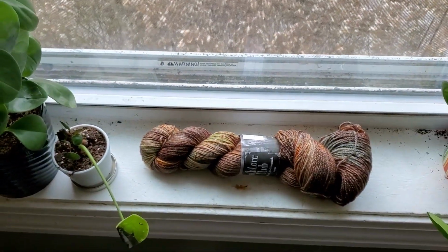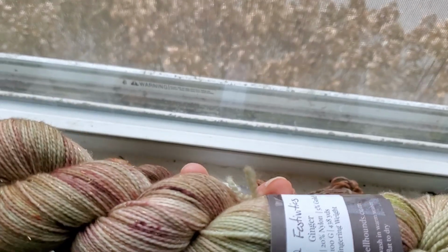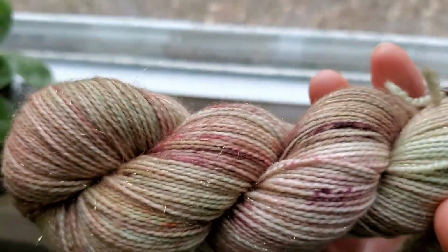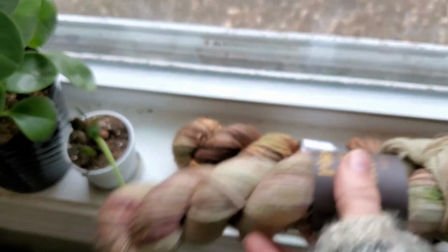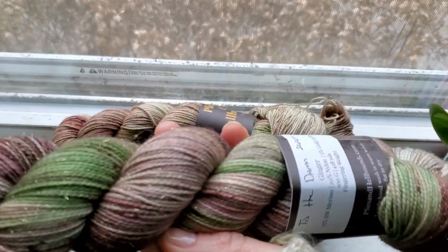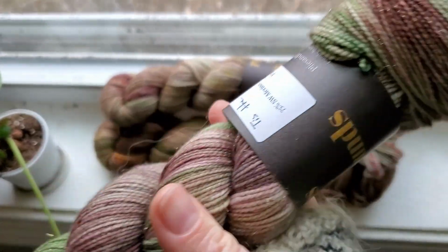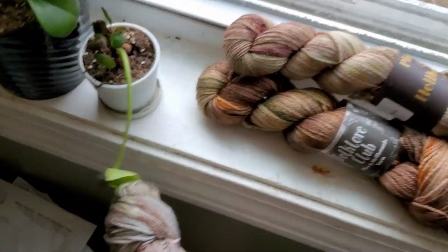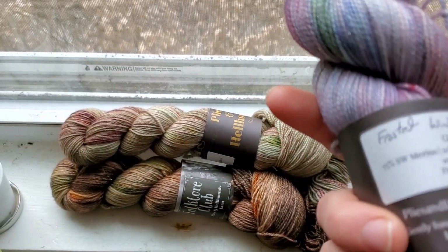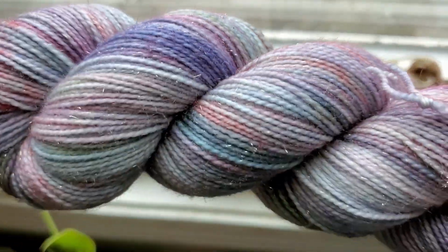Thought maybe I would look at my sparkle yarn I got from her, because I didn't get to look at it in good lighting before. So this one is Foraged Festivities. Really pretty. And then this one is Tis the Damn Season. That's nice. These are not gonna all stay. This one is Frosted Window Panes. Oof. I love this one.